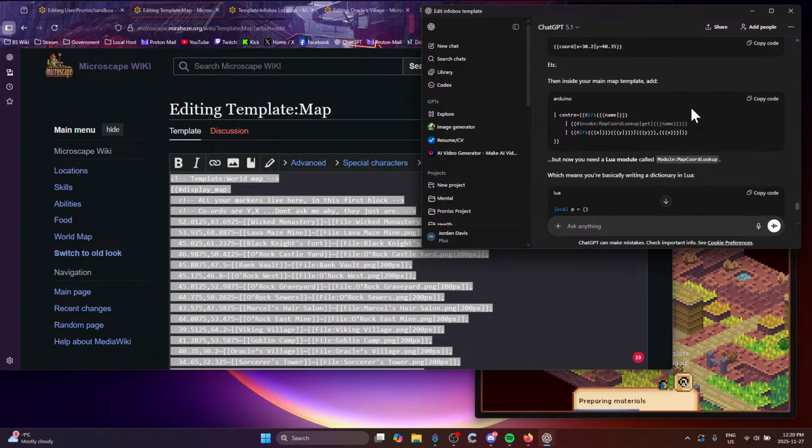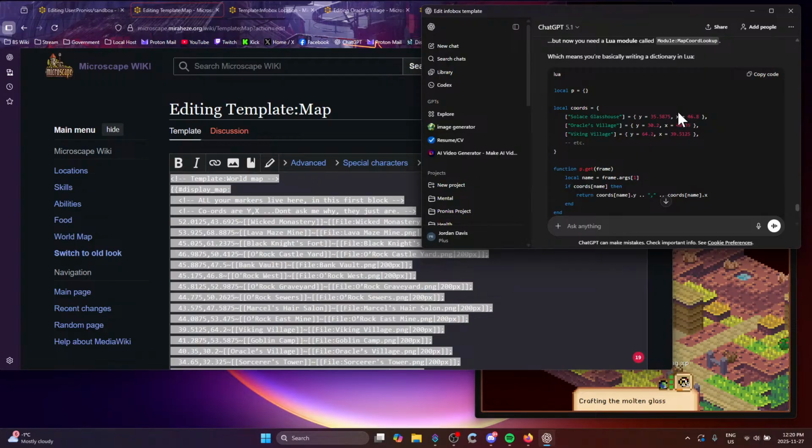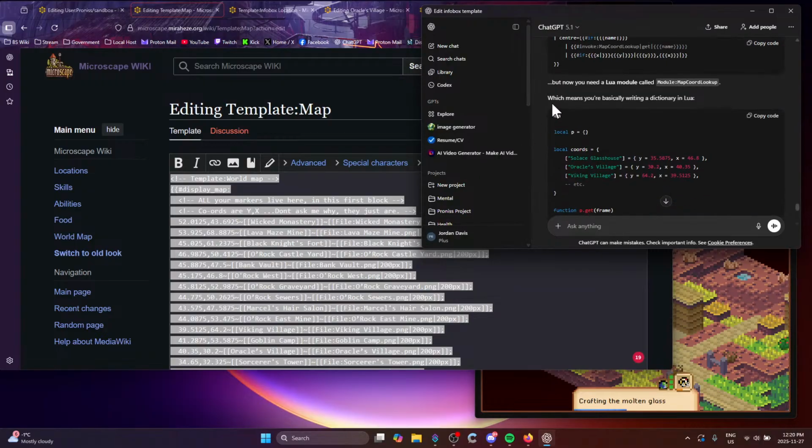Okay. Oh, which means you're basically using a dictionary in Lua. Oh, but now you need a Lua module. Okay, well, let's avoid Lua for now.